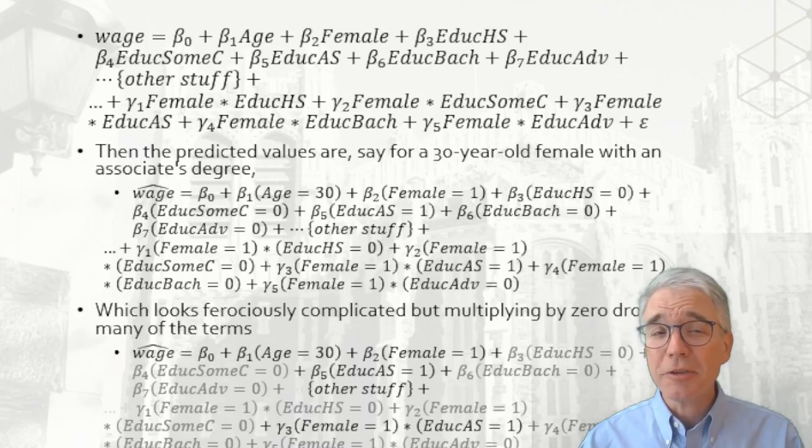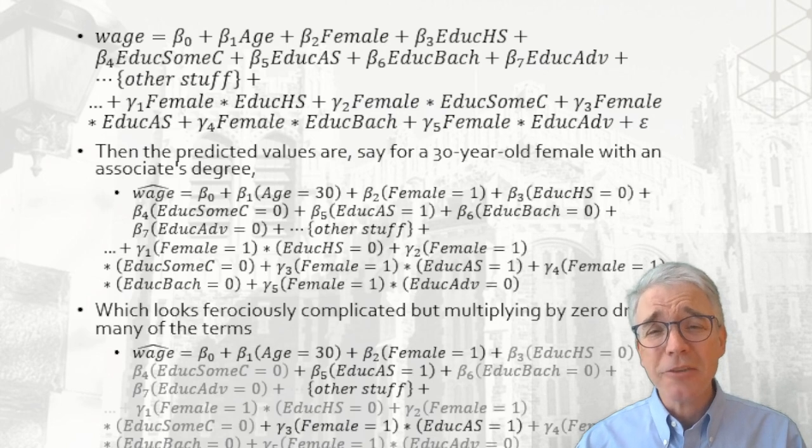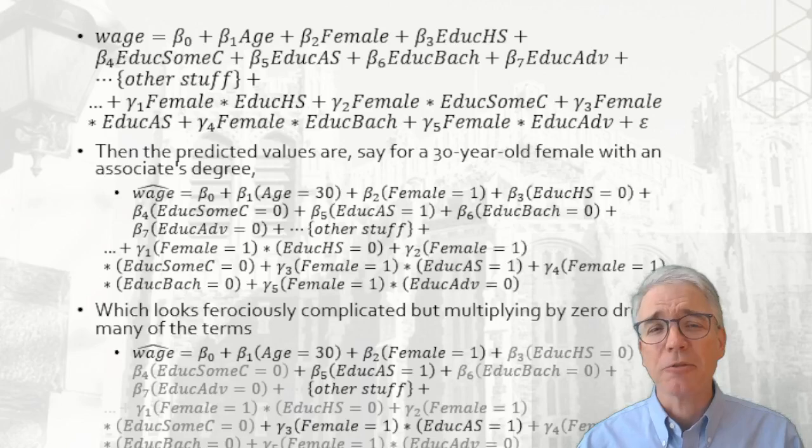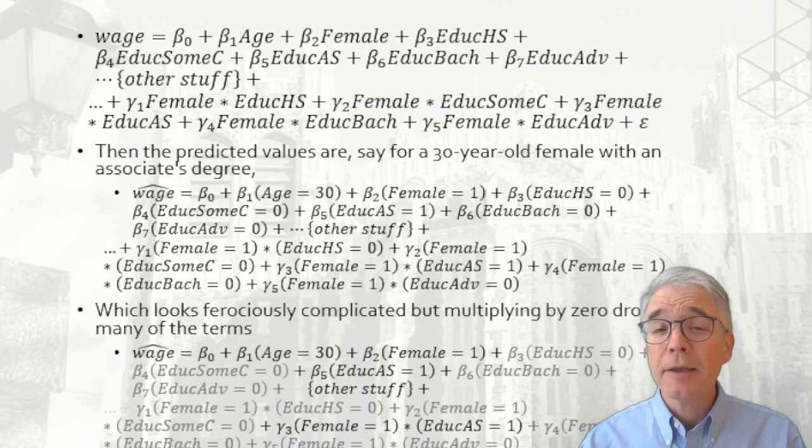For example, here's a relatively fearsome-looking econometric model. It says wage is determined by age, sex, education, and then interactions of gender with education. If one of your goals is to impress somebody, then okay, show off that big, ugly, complicated equation there. But if you want to help people understand, then maybe show predictions. So, for example, a 30-year-old female with an associate's degree would get a certain wage. As you plug in term by term, you start to figure out it may look really complicated, but actually a lot of those dummy variables are just zero, and so drop out of the equation. In the bottom part there, I've grayed all the terms that drop out in order to concentrate on a few. That makes it a little more straightforward to understand what the heck is going on there.